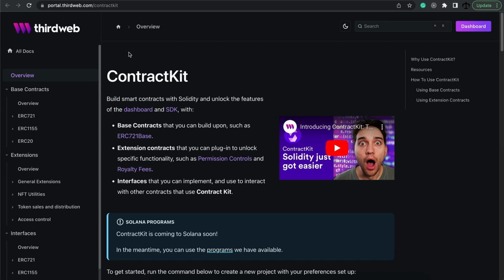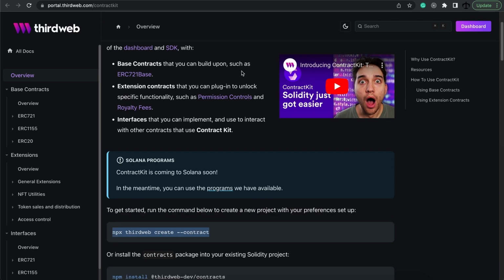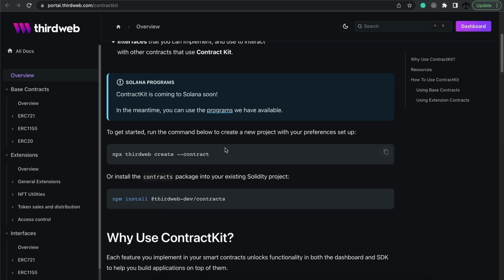The documentation is very well structured, and you can go ahead and see what base contracts, extensions, or even interfaces you can use. Now, if I don't cover everything today, you can go ahead and look for yourself which extensions you want to play around with. Moving forward in the overview section, we can scroll down and see there's two ways that we can actually implement this. We can either go ahead and, if we have an existing Solidity project, go and add the contracts themselves, or we can use the CLI for us to create a new project, which we are going to do.